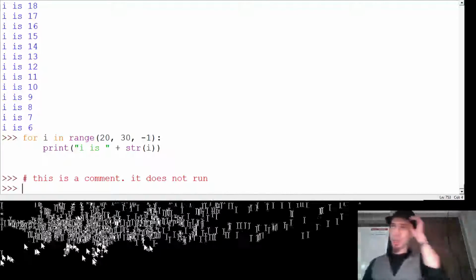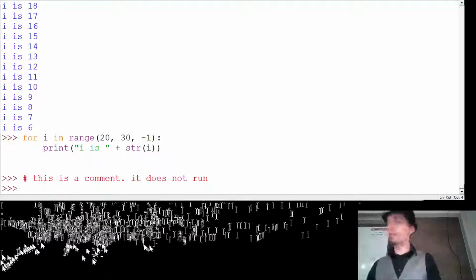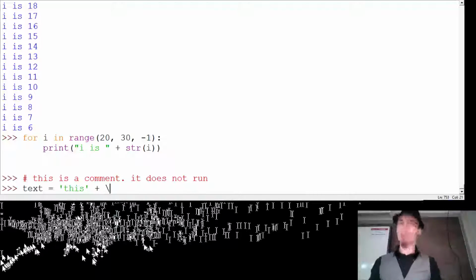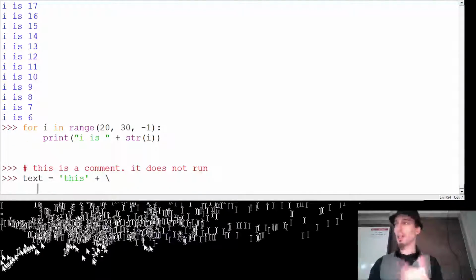So that's a thing. Python doesn't really have multi-line comments. That's not so much a thing. So you have to do a hash for each one. However, Python does provide line continuation. So if we want to do this, you can do a backslash. A backslash is escape, or pretty much treat the next character literally. So a new line is treated literally. Let's also do something like this. And we don't need 2 pluses, because that's just confusing.